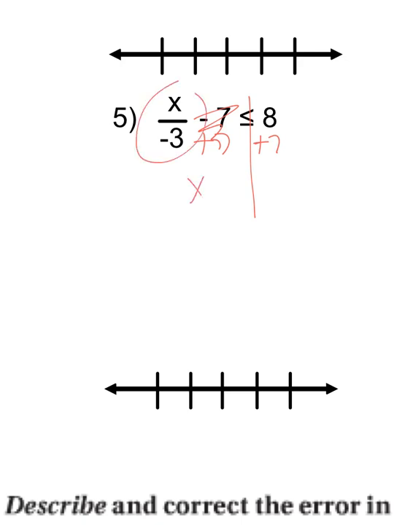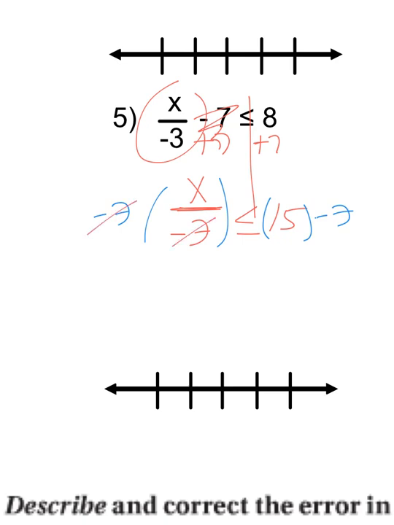I'm going to add 7 to both sides to get rid of that. So now I just have this x divided by negative 3 on the left. It's less than or equal to 15 on the right. And just like we talked about a second ago with a fraction, since it's got a negative 3 in the denominator, this fraction means divide by negative 3. Sorry, so we're multiplying, I should say, by negative 3. The negative 3's will cancel over here, so I'm just left with x.